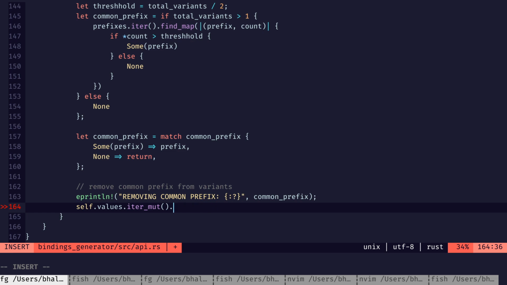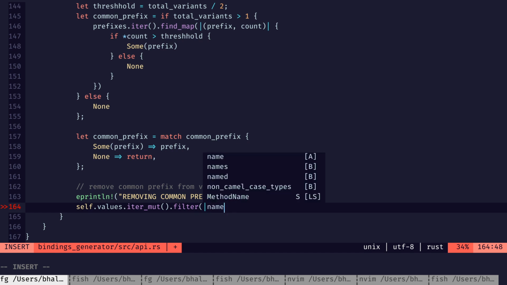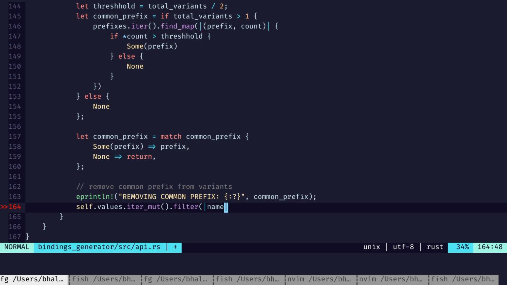All right, so in this case, I want to filter this. We're just going to filter based on the ones that begin with this string, and then in the next step, we'll do the truncation. So filter name. Oh, actually, this is a good question. Can we do filter map and just return this?